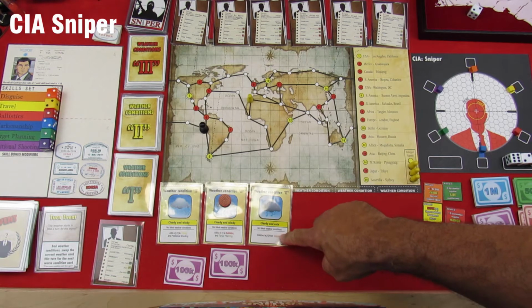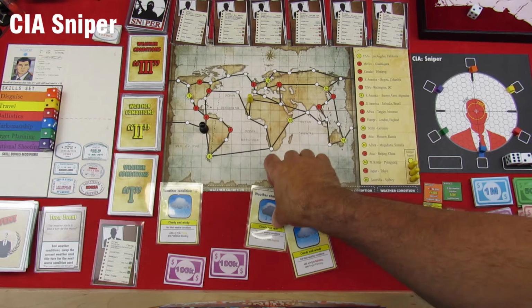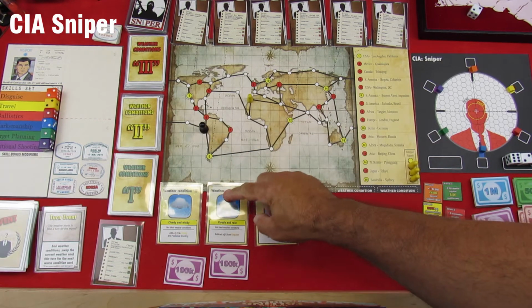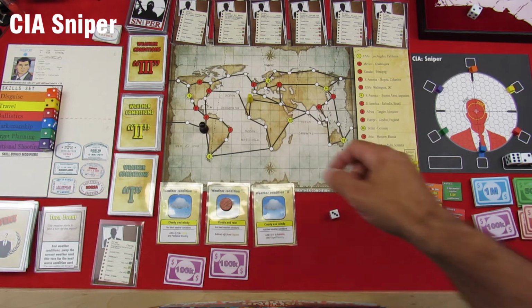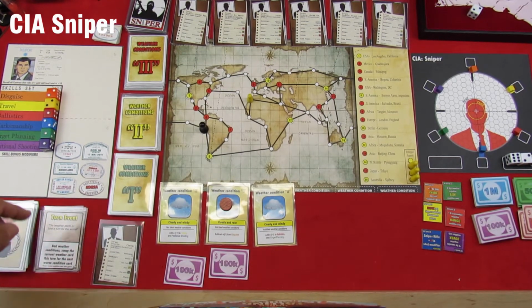Because it only has one, it has a subtraction. So we would swap these cards, and this now becomes the weather condition for today. All right, so this is the event.